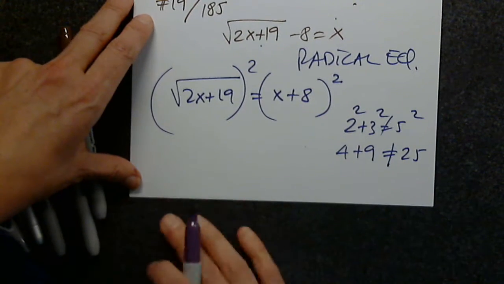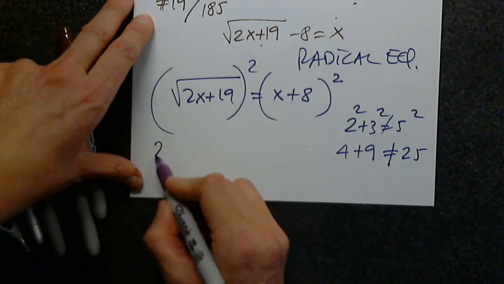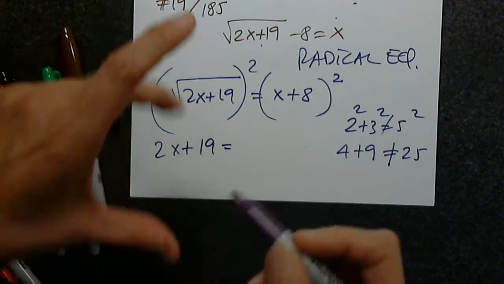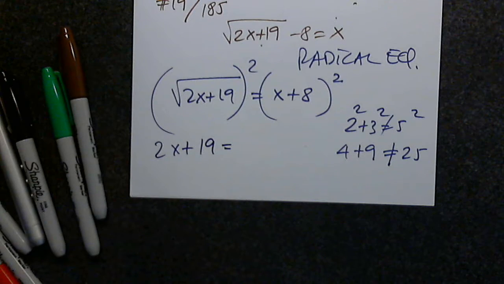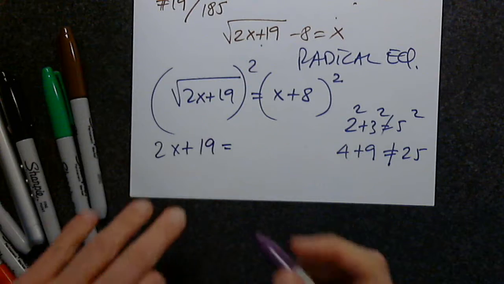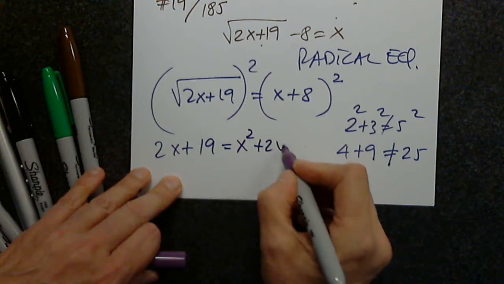So the left-hand side squared is definitely 2x plus 19. And now I expect you to give me the correct answer for the right-hand side, because we signed an agreement on the first day of classes. And if you only give me 2 terms, I will start crying. x squared plus 16x plus 64. So x squared plus 16x plus 64. I completely agree. So I don't have to cry.